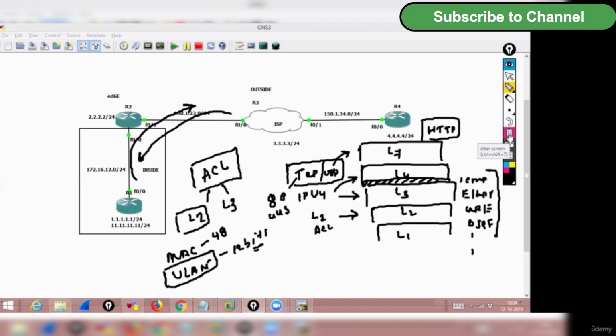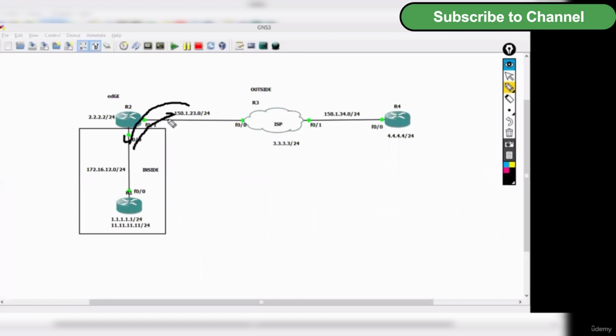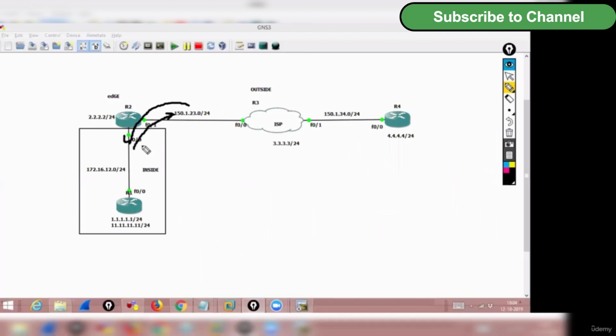So basically access lists are used for filtering traffic, which is coming inbound or going outbound from an edge or a perimeter device. To run an access list for a particular job, you do not have to configure the access list everywhere on the network. So let us say you have a job where traffic from X going to Y has to be blocked. To achieve this particular job, it's not required that you go and configure the access list everywhere. You might think that X and Y are known to all the routers, so let's go to all the routers and configure ACL to filter X and Y. This would be a really wrong approach.